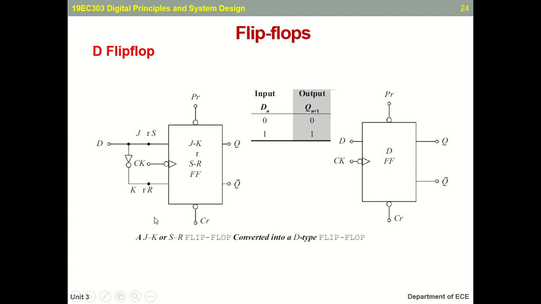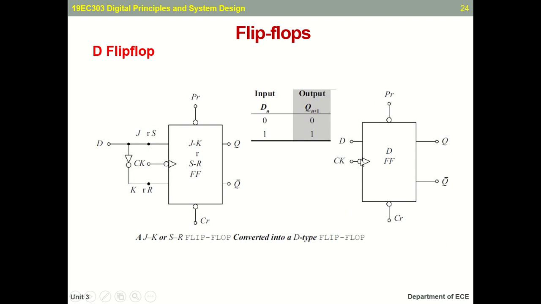The truth table of this is, when your current input is equal to 0, your Qn plus 1 is equal to 0. When your input is equal to 1, your Qn plus 1 is equal to 1. So whatsoever data is given, that is completely fed as your output. So only the other name, data flip-flop, is there for this D flip-flop. And this is the complete diagram. This is a conversion diagram, and this is the complete diagram of a D flip-flop which will be having only one input. Okay, and this is your clock signal.